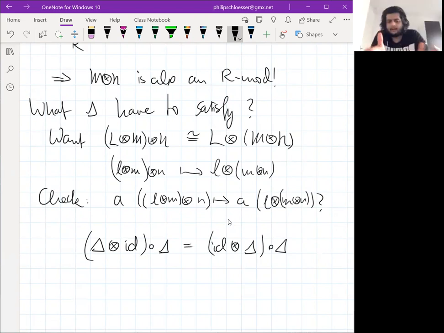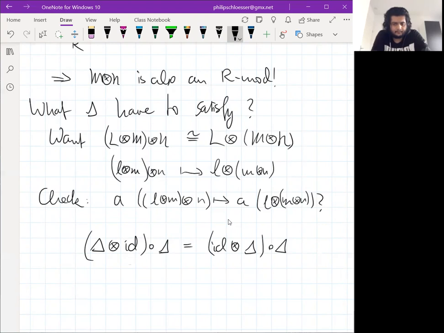Because you take R tensor R and you map it to just R, right? No, we map R to R tensor R. Okay. So when you apply delta once, you get something in R tensor R, and then you can apply a map that maps from R and another map which maps from R. I see. Yeah.